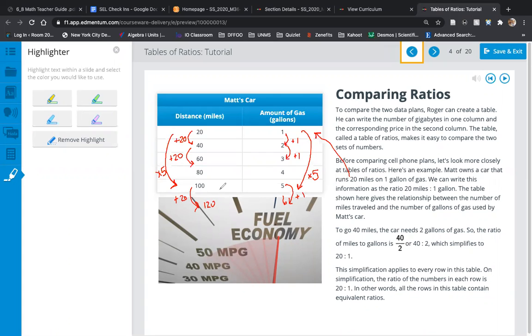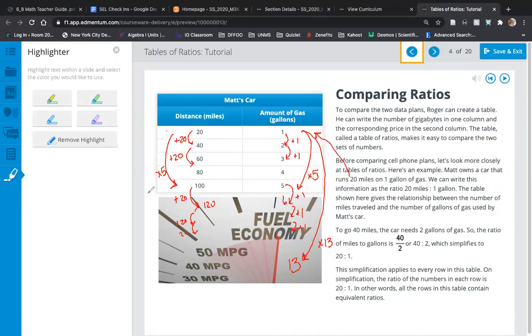But let's say that my car holds about 13 gallons of gas. If I wanted to go all the way up to the number 13, sure, I could keep going up: go from 6 to 7 plus 1, 7 to 8 plus 1, and same thing on the left-hand side, I could keep adding 20 until I get down to this row here. But a faster way would be, let's just work from 1. To get from 1 gallon of gas all the way to 13, I just need to multiply by 13, and likewise I would do the same thing on the left-hand side.